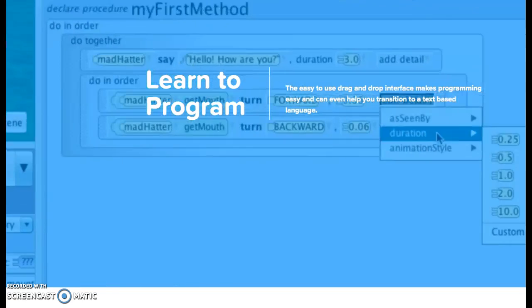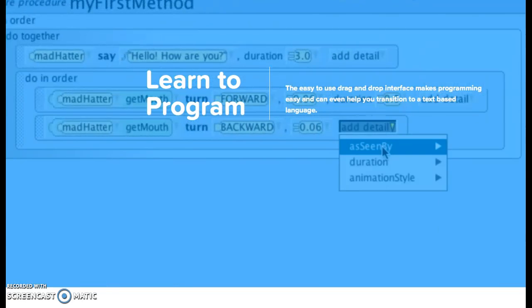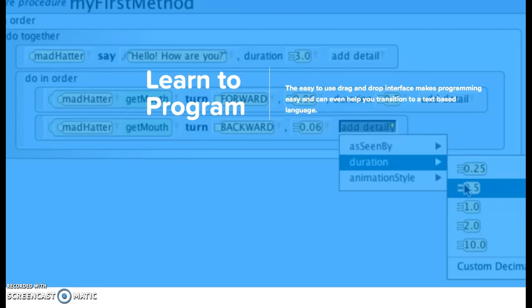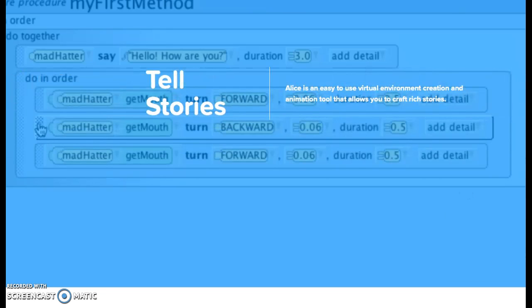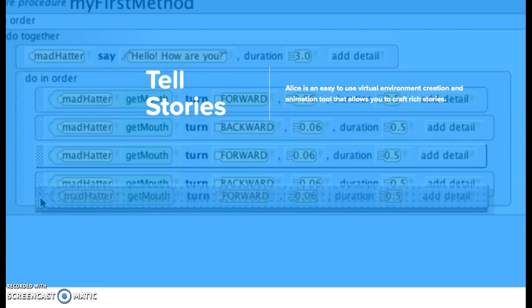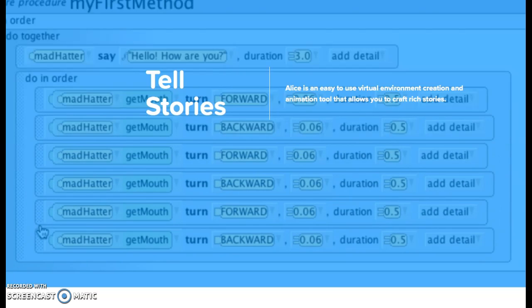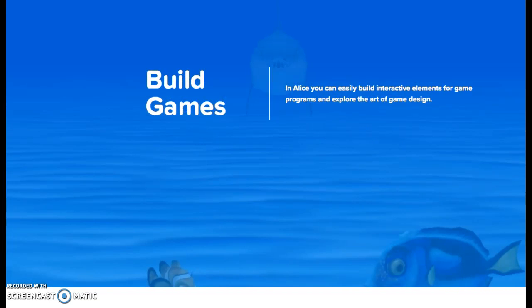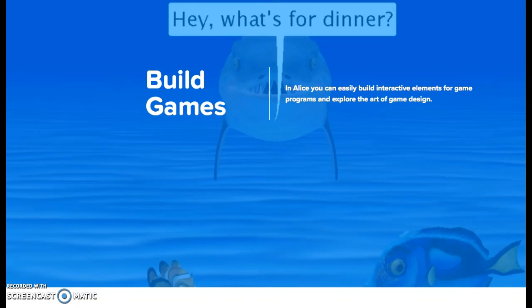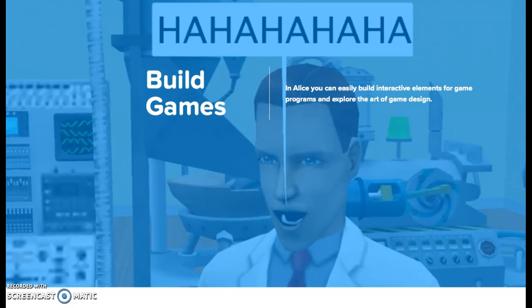With math and coding, probably the best way to learn it is to use it or to try it. And so this is cool because you can play games but also create your own games, and students can go at their own pace. With coding especially, it's pretty important in the 21st century.